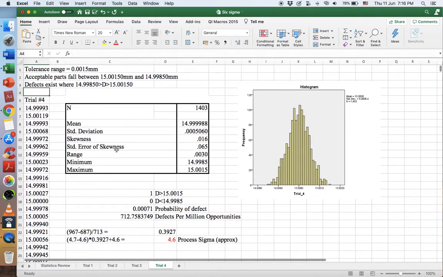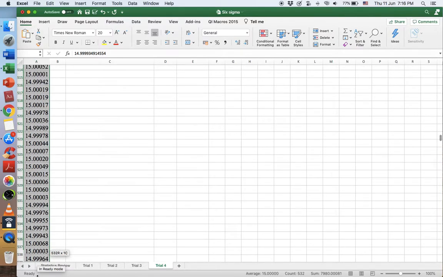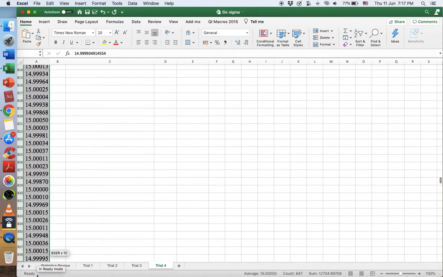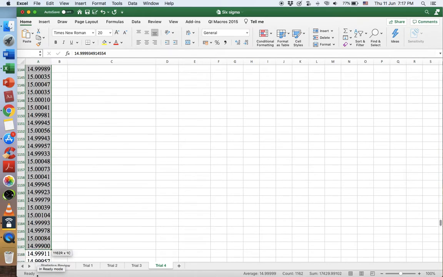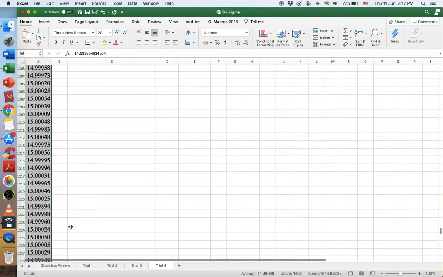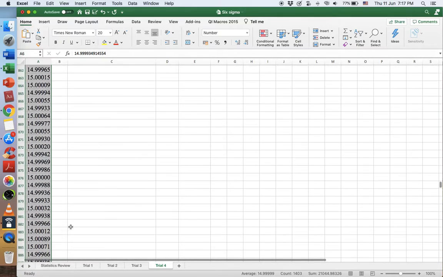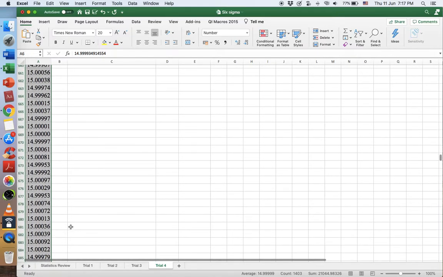So we hire some consultants, and they come in and they tell us that we're using the machines incorrectly, and we recalibrate using their technology, and maybe we make some other changes. And we take a larger sample size just to make sure that, again, we're not suffering from low sample, because it's getting really important. This is our 4th trial, right? And okay, we've got over 1,000 and we've only got 1 defect this time. That's pretty good, 1 in 1,000, right?